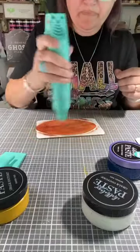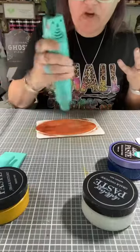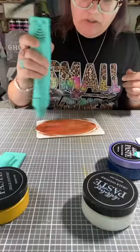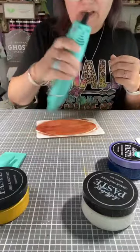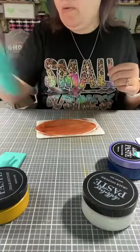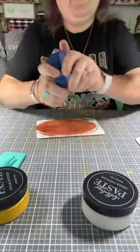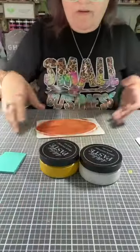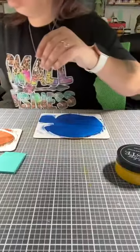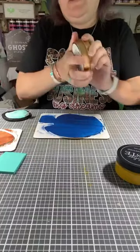Cute little football! Hi everyone popping on. Sometimes I can see comments and sometimes I can't, so if you have any questions please leave them in the comments below and I will answer them as soon as I can. So we're going to put the blue away and put the other two coats on the side. Then I'm going to grab my helmet and a wax applicator and my wax.